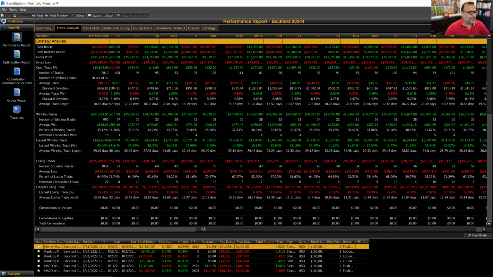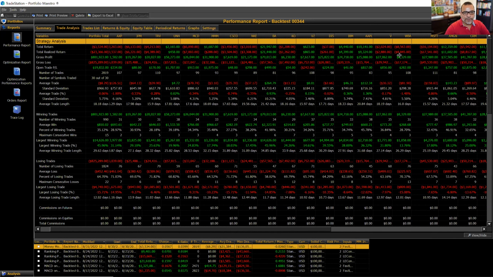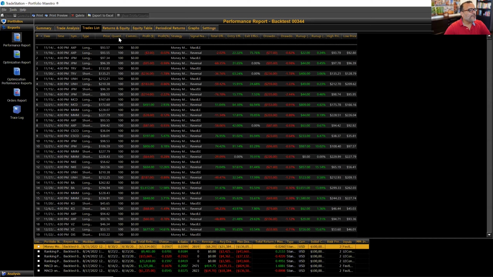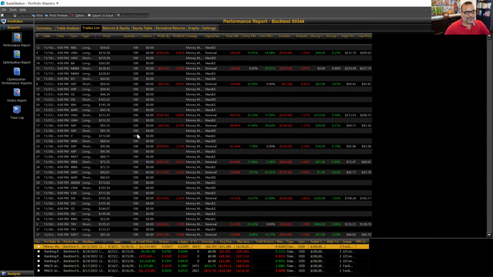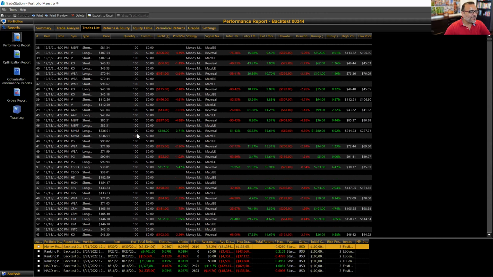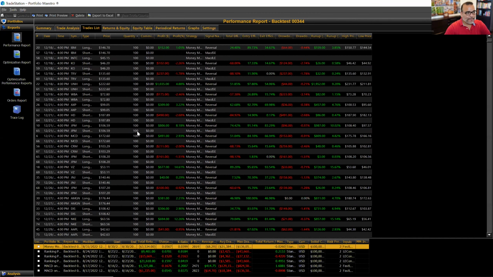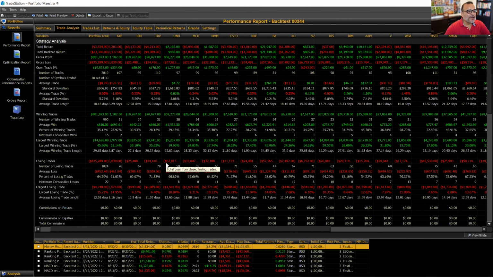So what we're trying to do is probably reduce some of that exposure by looking at ways in which we can manage our risk. We haven't checked, but if I go to the trade list, see there's a quantity column right here. Everybody sees that? And you see the number of shares. This is trading just the standard 100 shares for each one of the symbols. It makes sense that Microsoft, I'm not sure if it's the most expensive stock, but Microsoft is rather expensive. So it makes sense that that is one of the ones that is going to generate most loss.